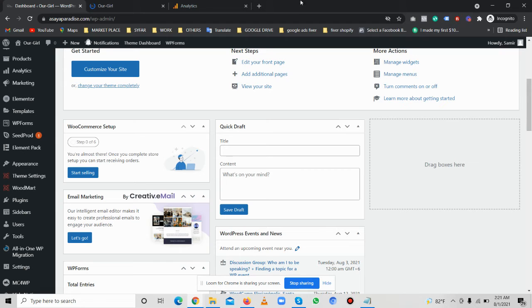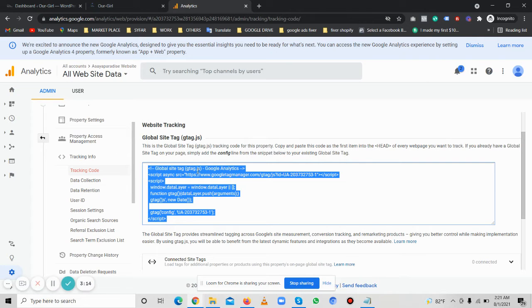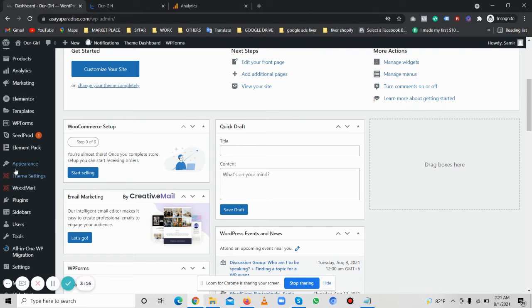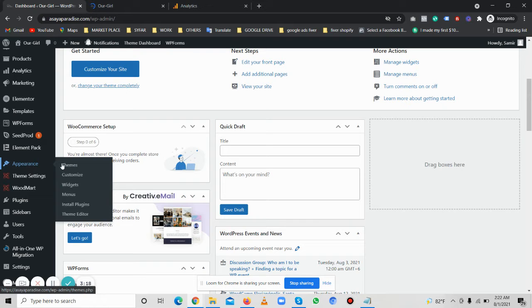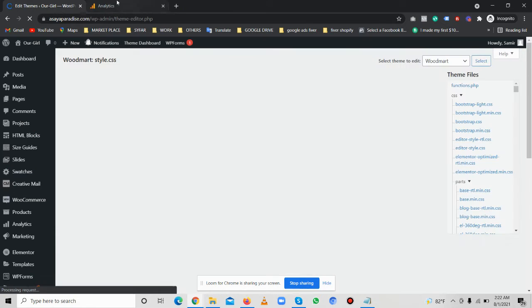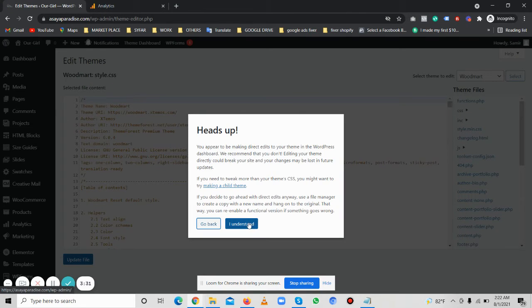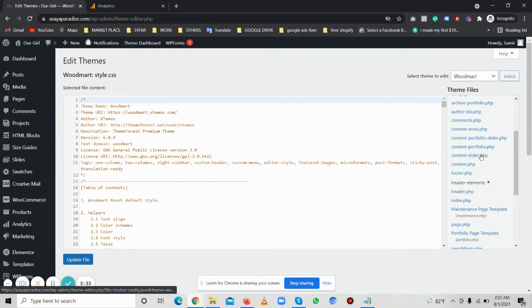Now if I go to appearance, and then I have to go to the theme editor section. Then I have to go to the header.php section.